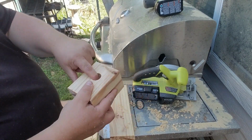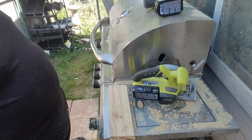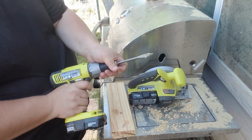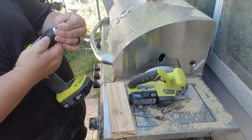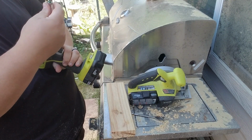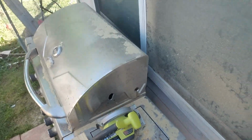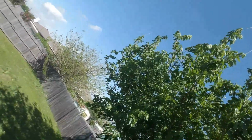Alright, so I got my two spacers with the place for the conduit. Gonna change out my bit. I'm gonna put in my driver head with my star bit for my favorite screws. Alright, there we go. Got my screws in hand. Let's go. Oh, forgot about the battery.